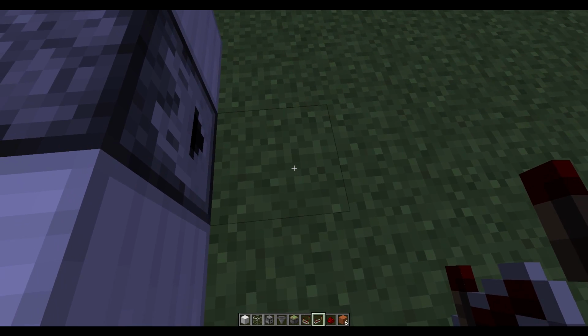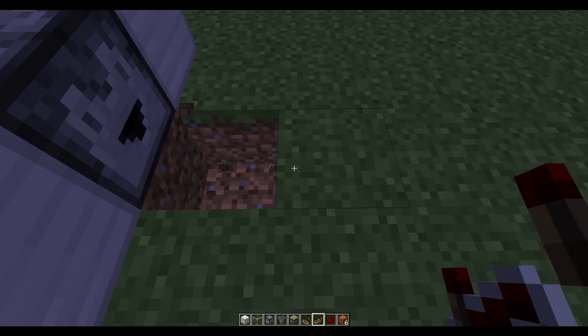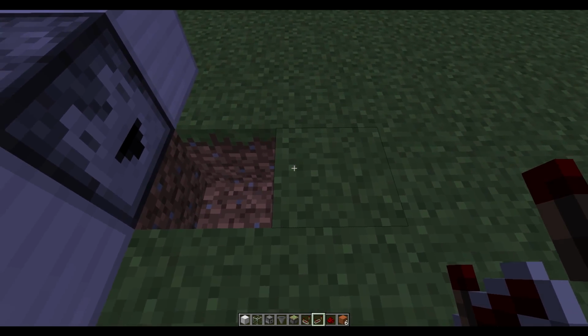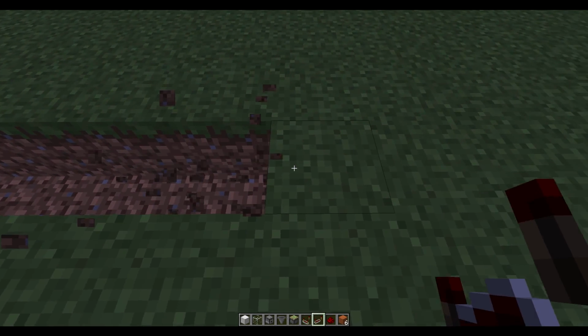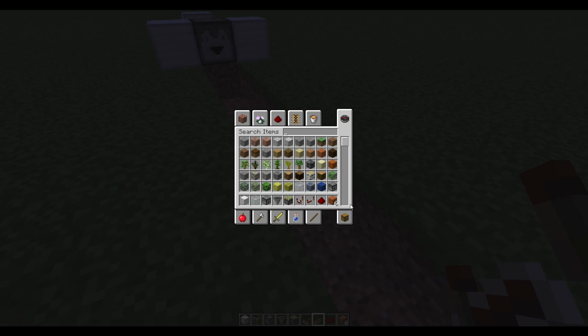After we're done with that, we're going to dig a 9 long trough coming out from this dropper. So 1, 2, 3, 4, 5, 6, 7, 8, and 9. Then you're going to take soul sand and either packed ice or normal ice. I'm going to use packed ice for the tutorial.